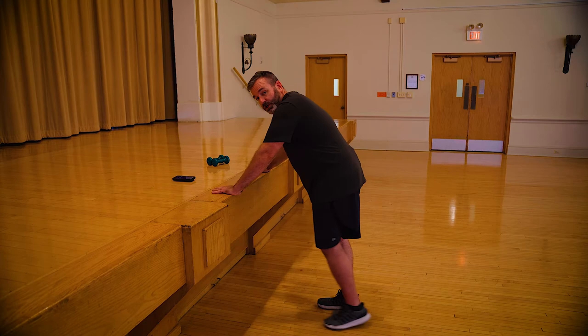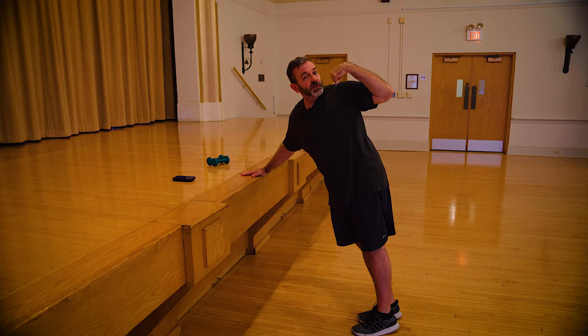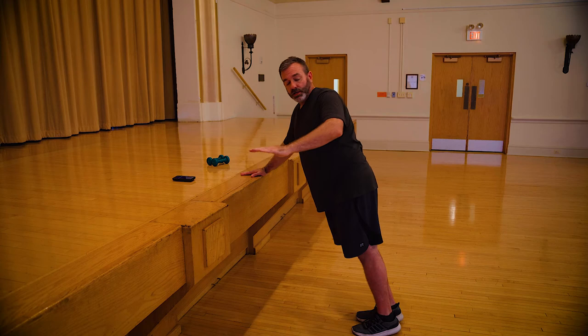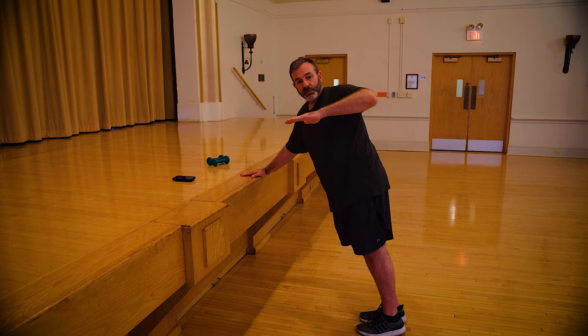So you're gonna push, rotate. If you can get all the way around to where my hand is directly over my shoulder, shoulder to hand, that perfect line with the head turning, perfect. If not, you can shorten up your range, okay? Try to come off a little bit, push, come off. And if you need to, you can even bend your elbow a little bit, okay? Keep your balance and keep everything a little closer to the center line.